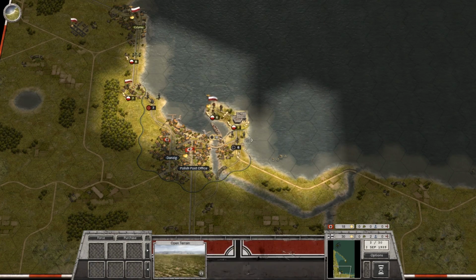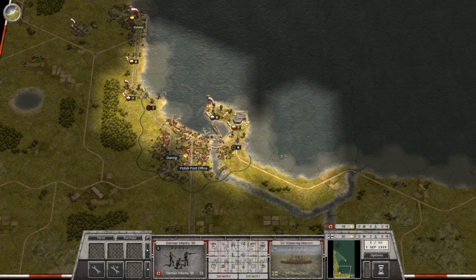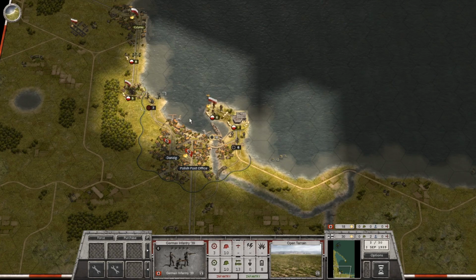But anyway, we'll continue to rely on our Schleswig-Holstein here to help Danzig out, and continue to try and reduce that fortification. It's down to 3, so we're making some progress there.